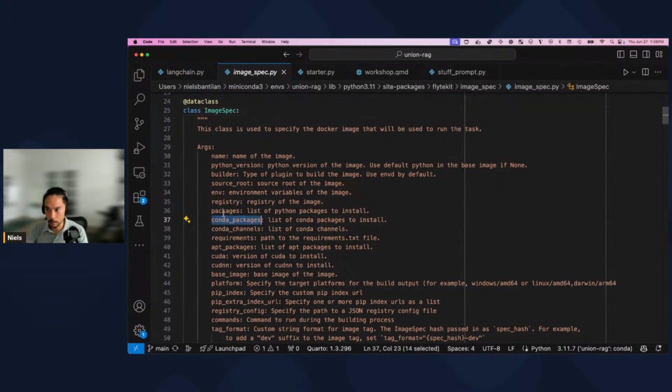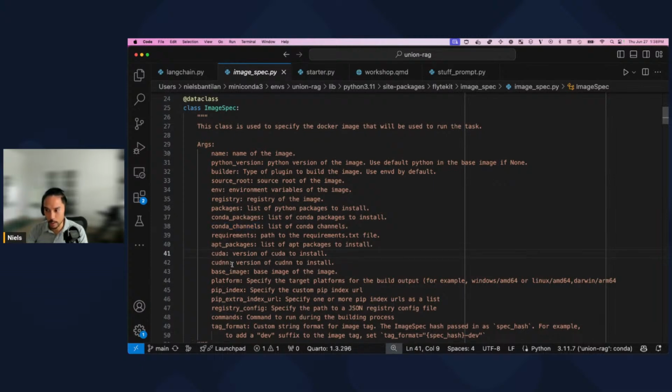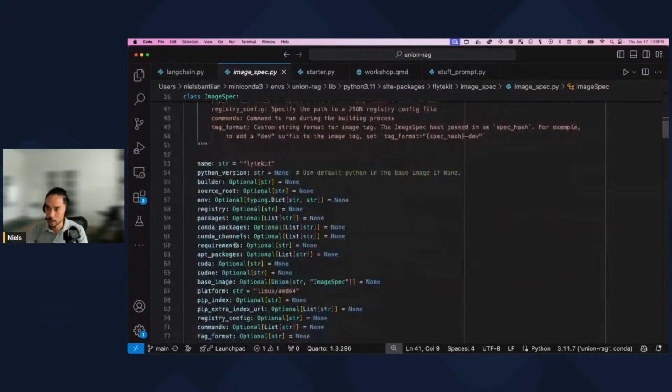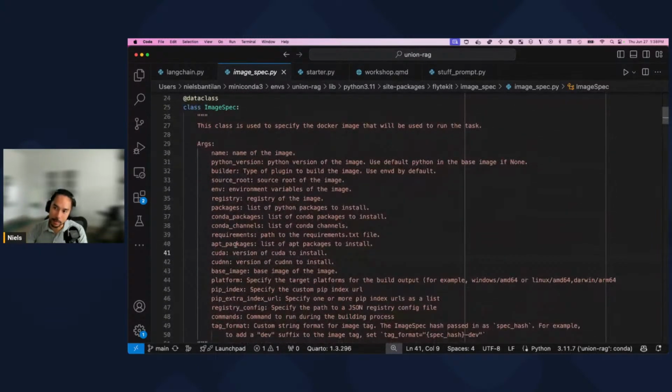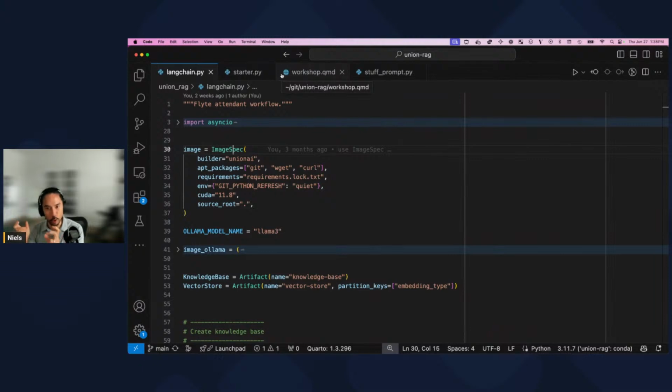So you can specify pip packages or conda packages with the conda channels, what version of CUDA and CUDA DNN you want, etc. And so you can think of this at a high level as being transformed into a Docker file that is then built on Union.